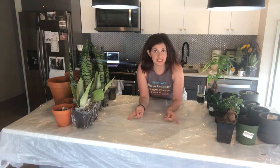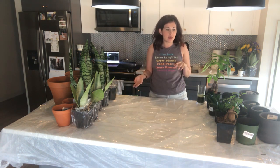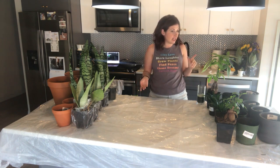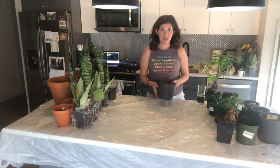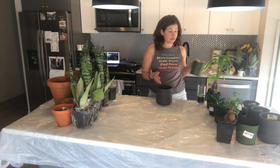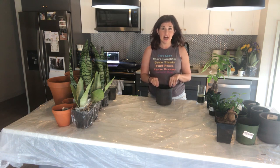Okay, so all of the plants have had a few days to chill and acclimate and adjust to their new home. So now I'm gonna put them in their new pot homes. So as you can see, I've kind of laid out, so with these pots that don't have any drainage, I actually asked the plant shop to find nursery pots that fit these pots kind of exactly. So we cut those to fit that.